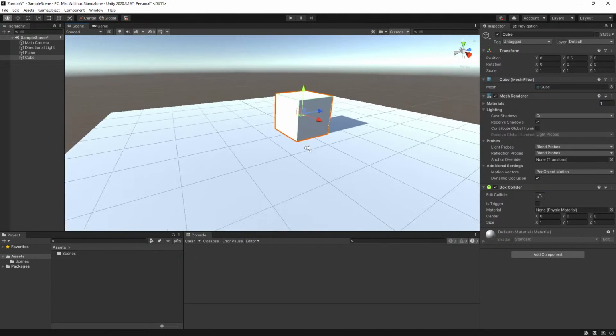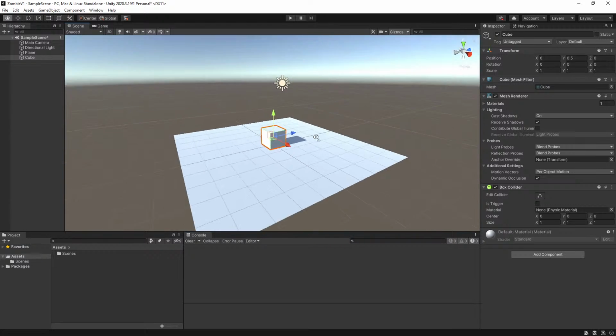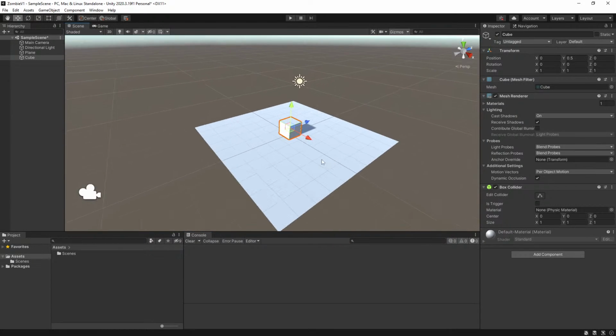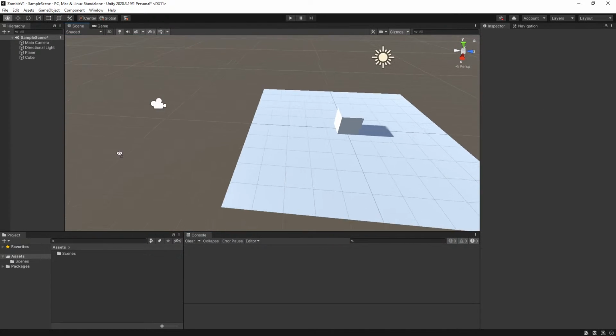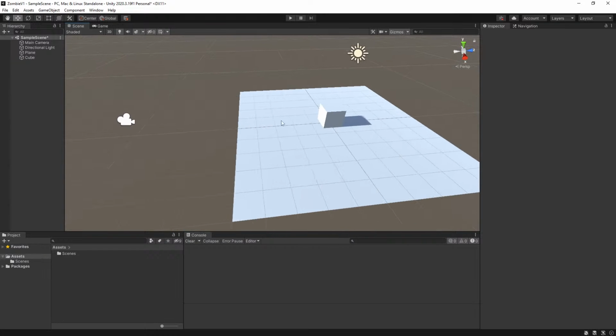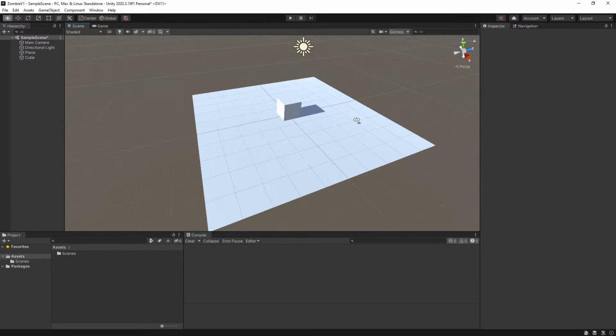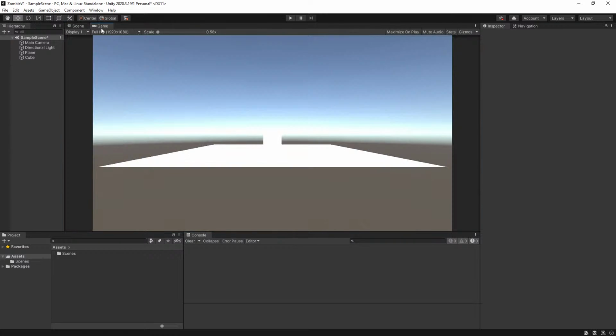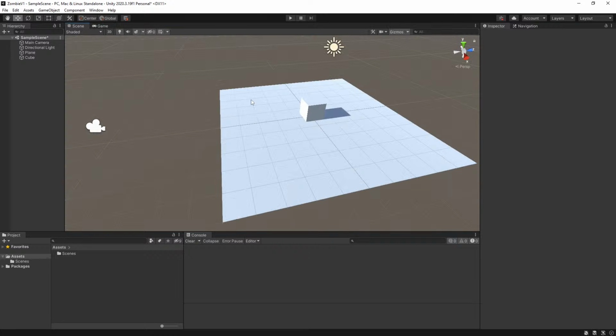Just some quick things. Nothing too hectic, but we have one cube. And it's all looking pretty bland. You know, we have a white floor and a white cube. There's nothing really too interesting, and it looks even brighter when we go into the game mode. Like the light coming off it's quite intense. So let's add some materials to this.